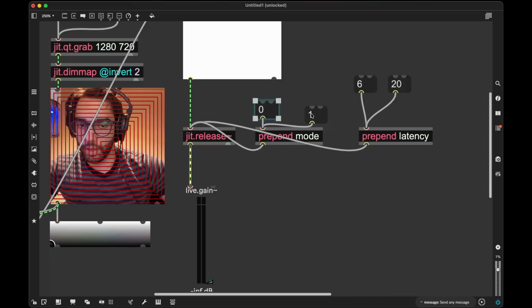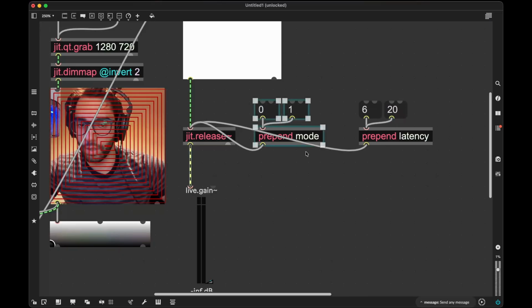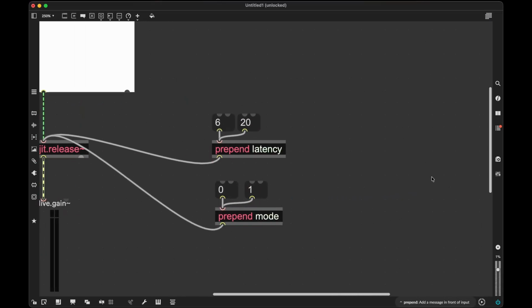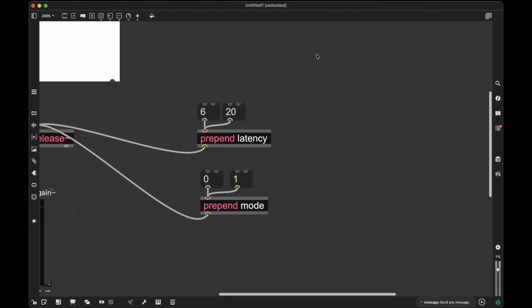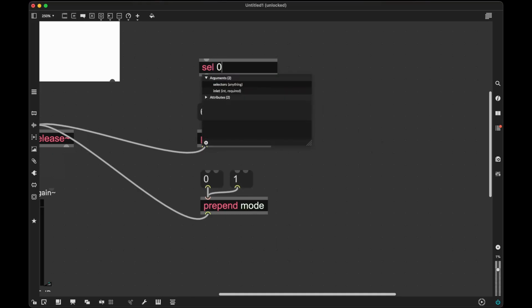How we use this is pretty up to you. You can even put a counter for the latency, just doing what I did. So we need something like a cell, 0 and 1.